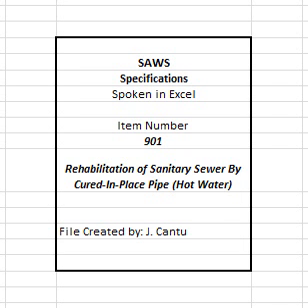6. Sewage bypass. A detailed bypass plan shall be submitted by contractor and approved by engineer and owner prior to starting work. The bypass plan shall be developed in accordance with specification item number 865, bypass pumping small diameter sanitary sewers, or number 864, bypass pumping large diameter sanitary sewers.